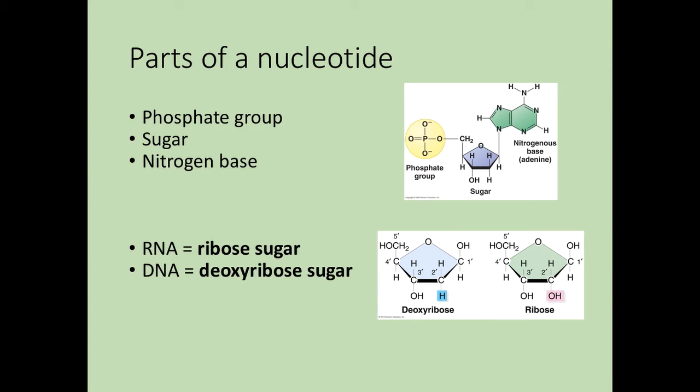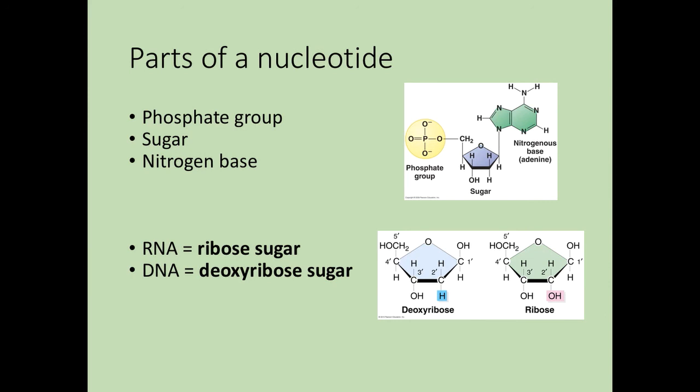Parts of the nucleotide. You'll see this again, but these are the nucleotide parts that are put together. There is a phosphate group, which is that thing in the yellow circle. It just means it has phosphorus. That's the P. There is a sugar. Now, it's not quite the same as sugar that you would eat, but it is a carbohydrate that is small, so we could call it a sugar or a monosaccharide. And then it has that fancy base thing on top.